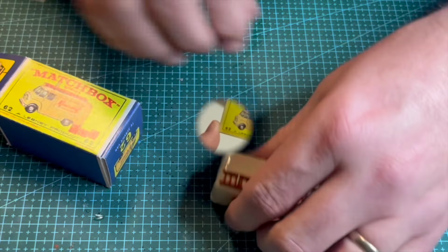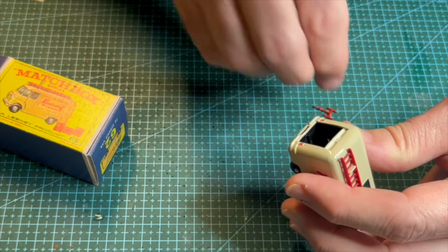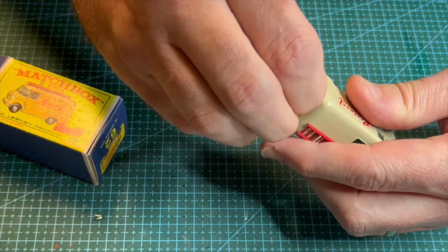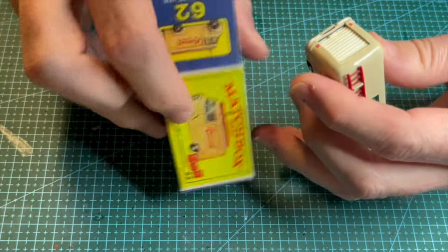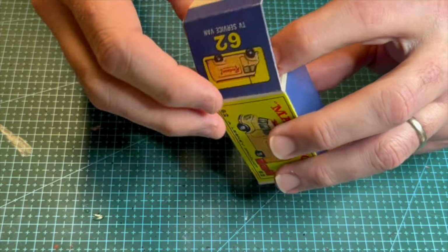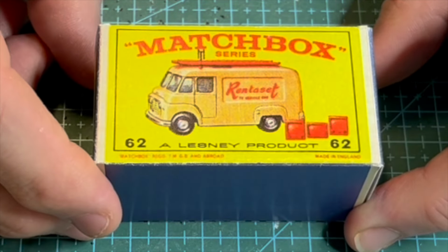I won't lie to you, viewers, I lost the footage of me gluing the box together, and I also lost the footage of me putting the van into the box for the great big completion back in the box reveal. So in the interest of consistency, I took it out of the box, and now I'm putting it back in the box again. And just like that, with nearly no grief whatsoever, we are done!